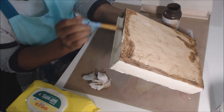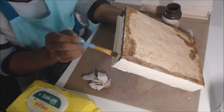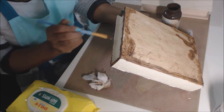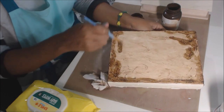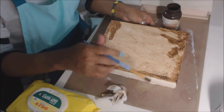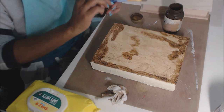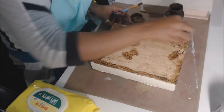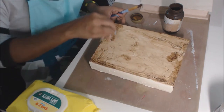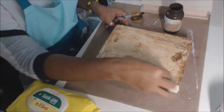And someone was asking me what is the mat that I use. This is my craft mat. It's a Ranger craft mat. I think her name was Trish that asked me. So I don't know if it was this mat you wanted info on, or my pink silicone mat, which is a Plaid mat. See that? Love it. But if it's the Plaid mat, you can purchase those at Walmart.com.